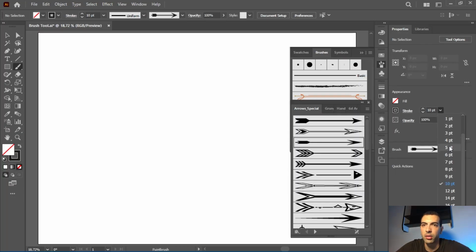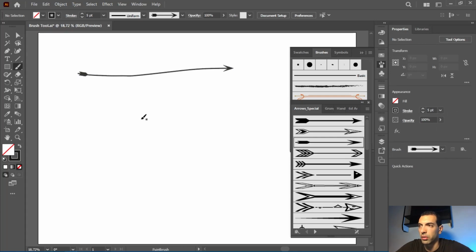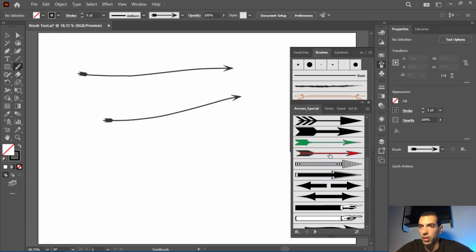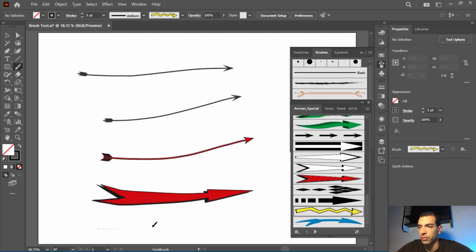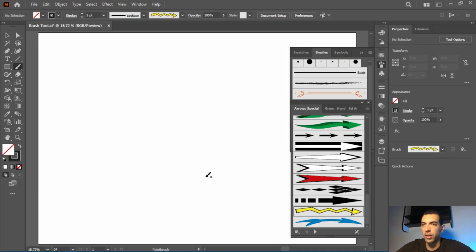Gonna set this to 5, and we can draw arrows like this. We can change options. Select all, delete. I'm gonna move to the next library.